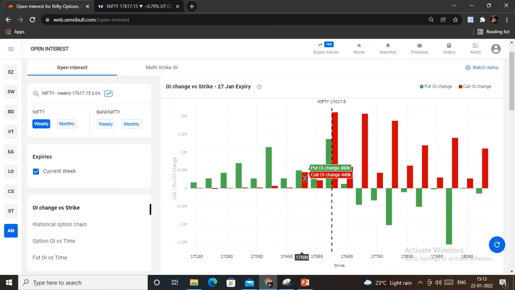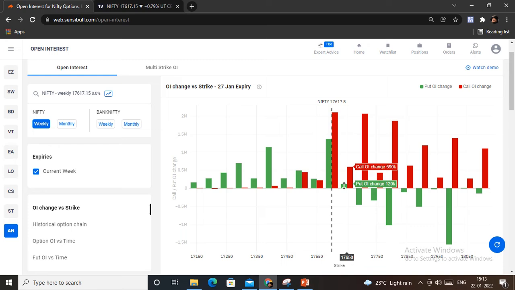Okay, this is the most important thing you need to look at from the OI change data: where are the in the money option sellers? So this is an in the money option, and some people have sold that. How many? 440k such options have been sold over here. This is an in the money option, and 62,000 such options have been sold over here. So we need to only look at this, that where are the in the money sellers. See, at 17,650 levels there are some in the money put sellers. 120k put options have been sold here, despite being an in the money put option.